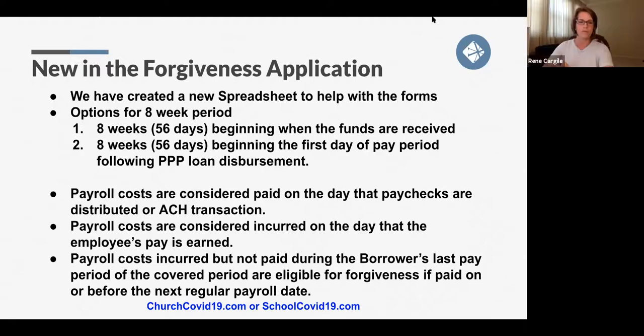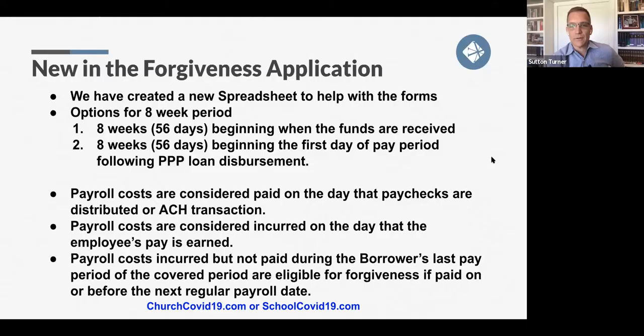And that's the most confusing part, I think, is the incurred. And then does that mean like my payroll's on the 15th, but I incurred the cost on the 10th and therefore I can pay it on the 15th? Yep. That's what they're talking about. So if you have an off-cycle payroll, especially for non-salaried employees that are hourly employees that you're paying, you're not paying them exactly the 1st through the 15th. You're paying them up until 2 or 3 days before that payroll date. So there's going to be some of that lag period that you're going to be able to pay in the next payroll cycle.